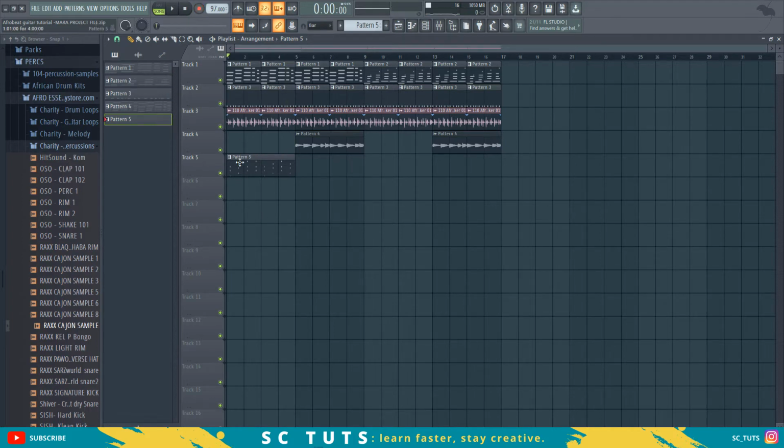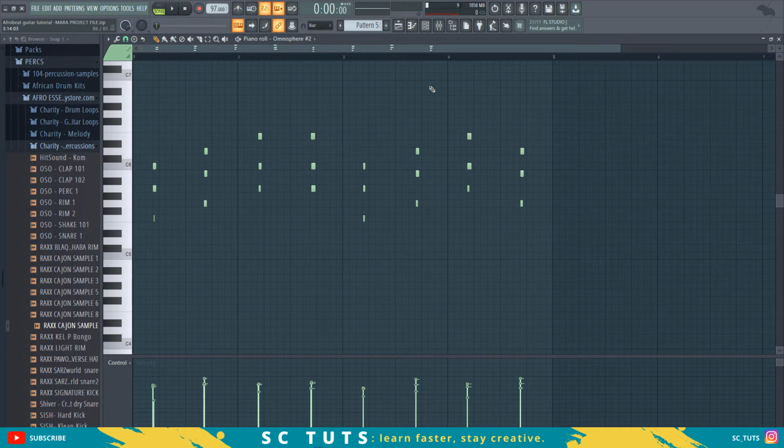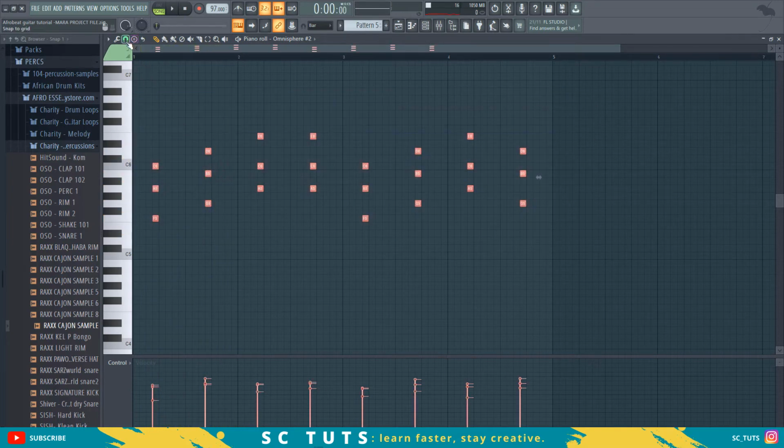Yes, I know I made changes towards the end, and this is how to make your beats interesting. Sometimes making it too repetitive might sound boring. So we'll quantize this and see how it sounds. It sounds too long, so we're going to reduce the length so it doesn't have too much sustain. Somewhere here.